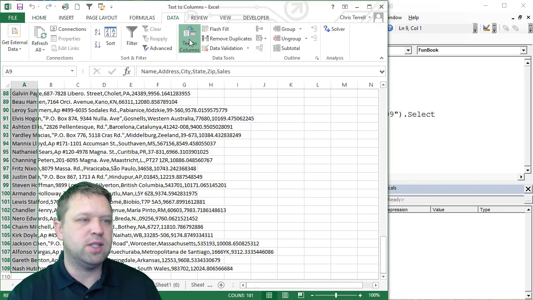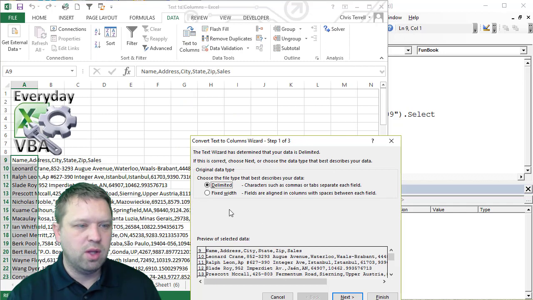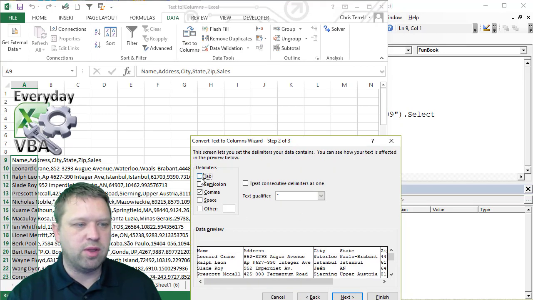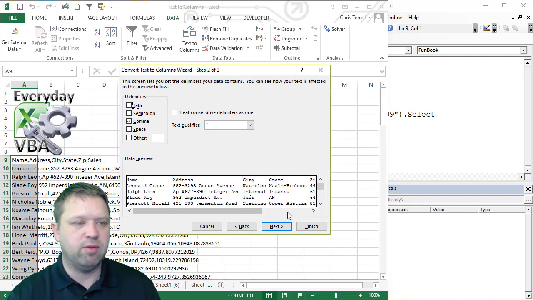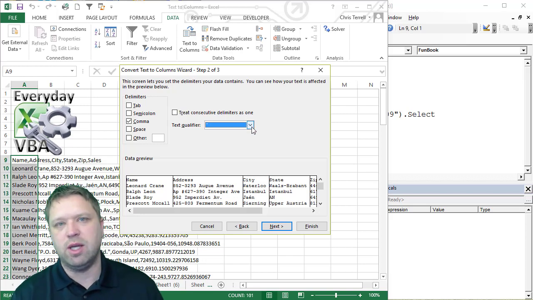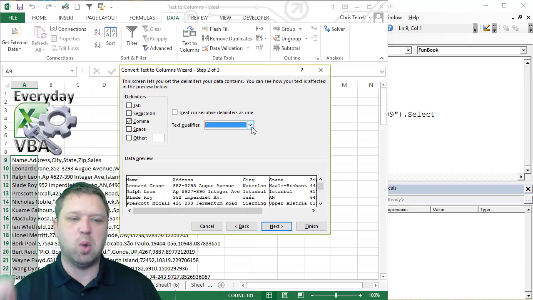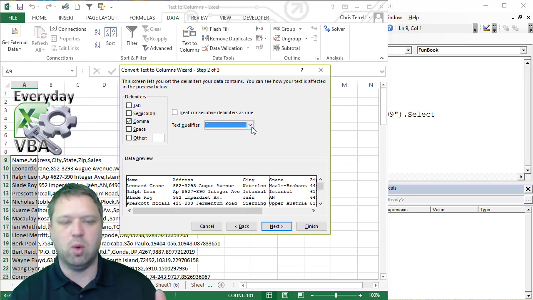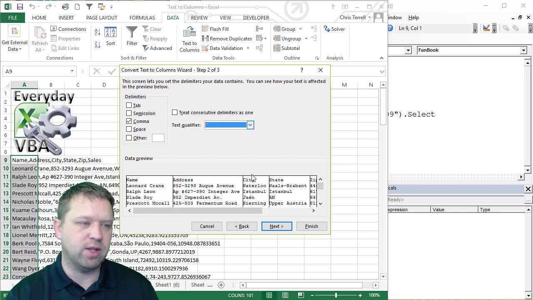So what we're going to do is text to columns. It's going to be delimited, and it's going to be delimited with a comma only. The text qualifier of quotes is fine, or you could do none. Actually, regardless of what you put in here, it's going to pull that information in. And really all that means in text to columns speak is that you're going to have a comma and you're going to have a quote, and then you're going to have a comma and then you're going to have a quote. And that's how that works.